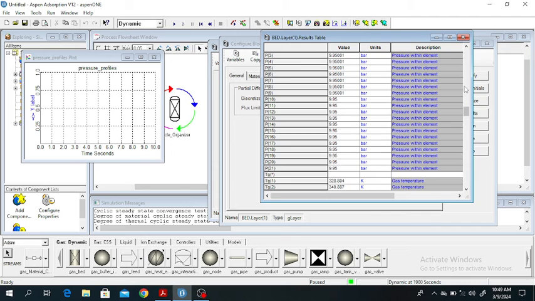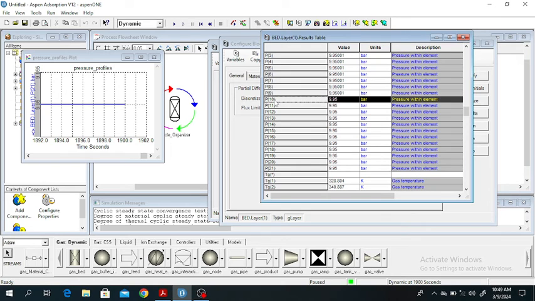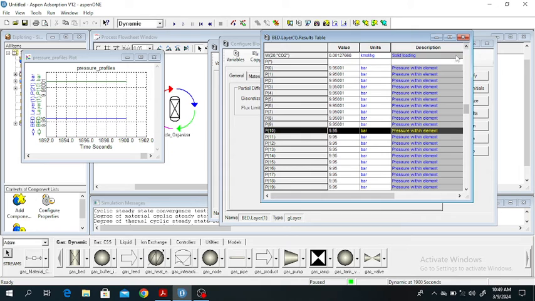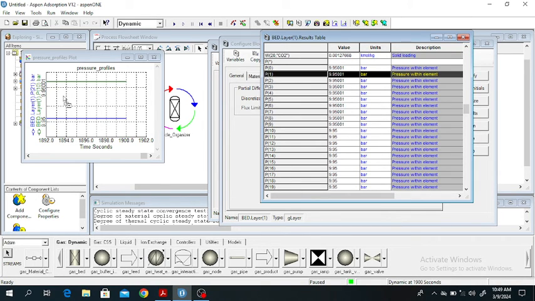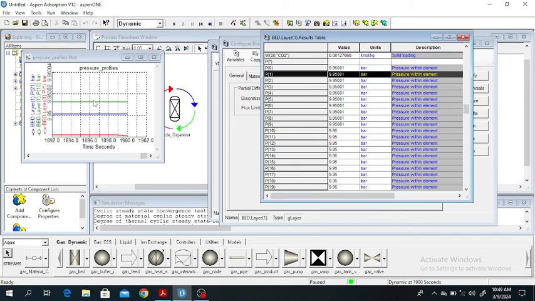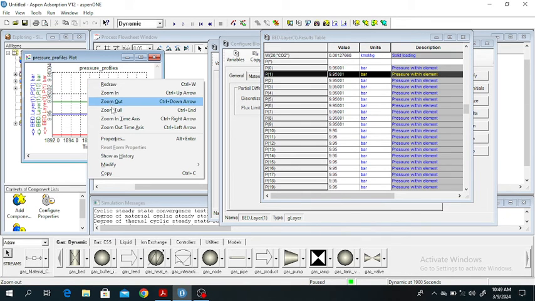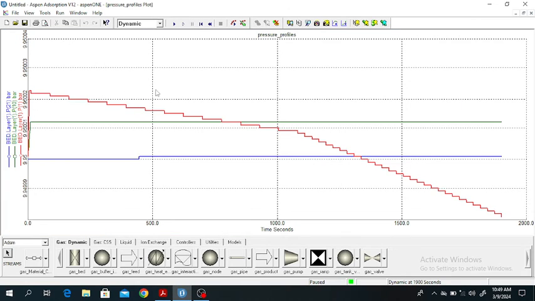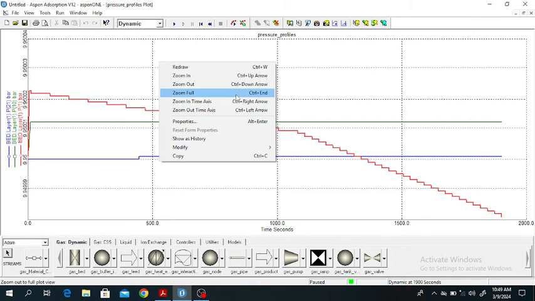Suppose the gas pressure at the top, the pressure of methane and carbon dioxide in the middle of the column, the pressure of methane and carbon dioxide at the beginning of the column. Okay, go to full. Here you can see this is the pressure profile.